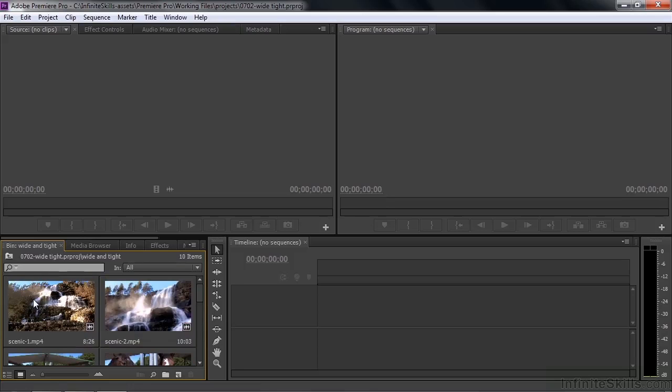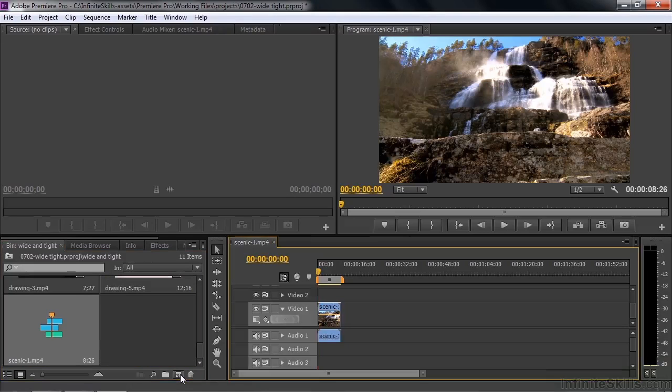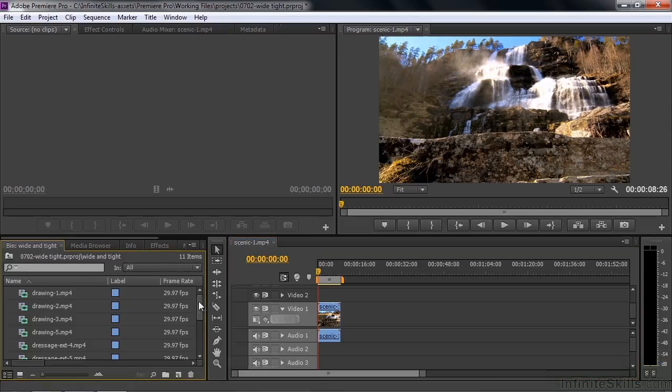So to do this, let's start off with a scenic shot. We'll make a new sequence. Just drag this first shot down to this new item icon. Here we go, drag it down. That makes a sequence with that clip right there called Scenic 1. Let's switch over to the list view so you can see that a little better. I'll scroll down. There's Scenic 1. You can click on it again if you want to and change the name to, let's say, Wide Tight, something like that. So we know what we're working on there. And notice when you make the change here, the change shows up here inside the timeline panel.